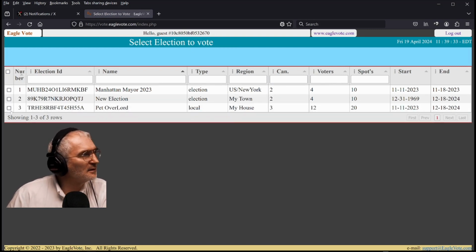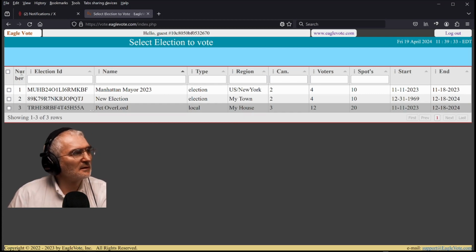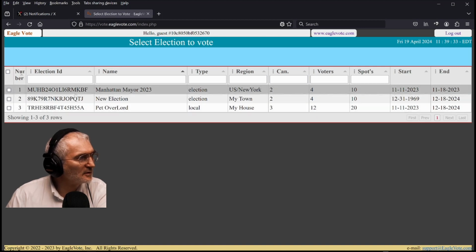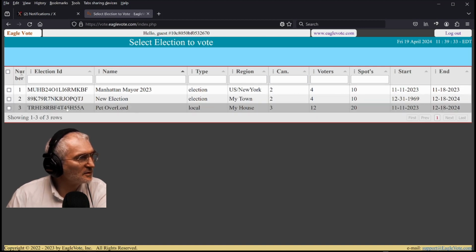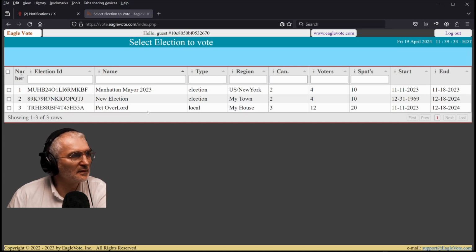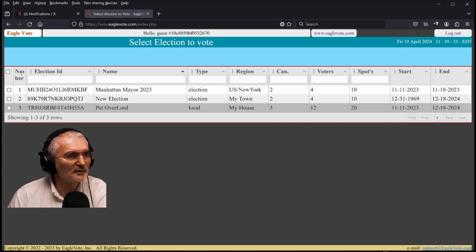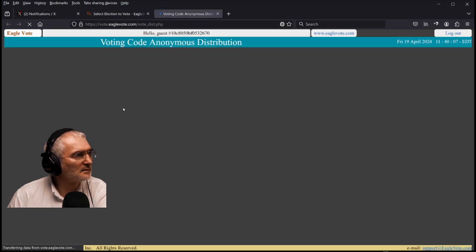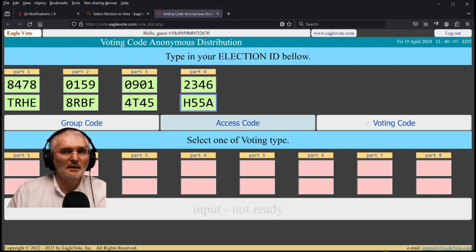Right here, we can start to get the voting spot. I will go for this election. There are other elections we can choose. I will go for this one. So I just click on the election ID, or actually anywhere on this line. That's fine.